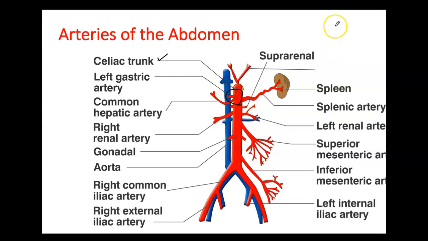So that 3 prong there, I'm going to draw it just like this. Right? That division of 3 there is going to be the celiac trunk. So there's the left gastric, the splenic, so the left gastric is the little one, and the splenic, and in the middle here is the common hepatic.